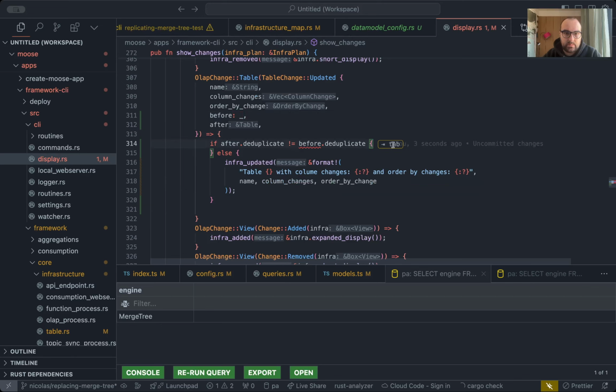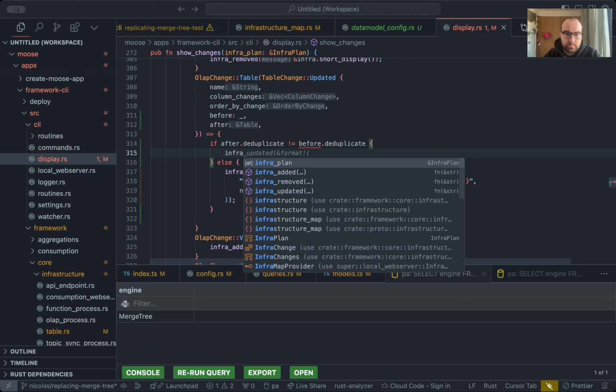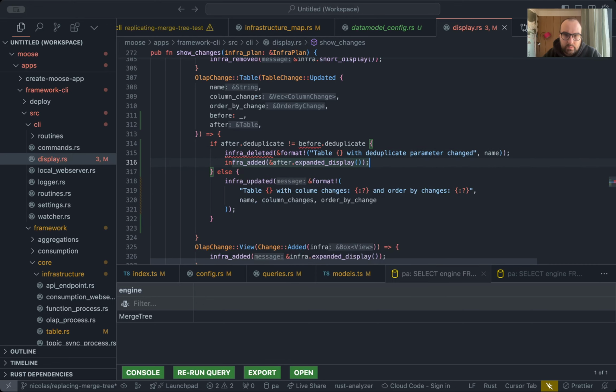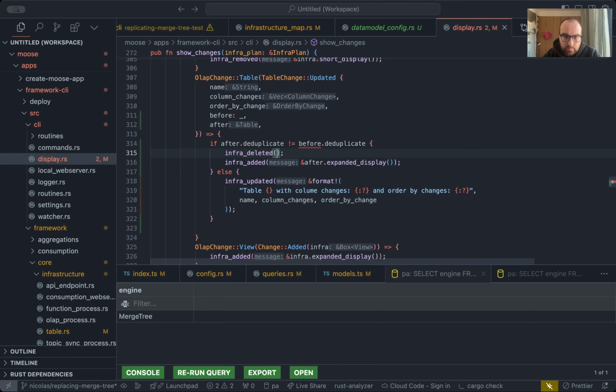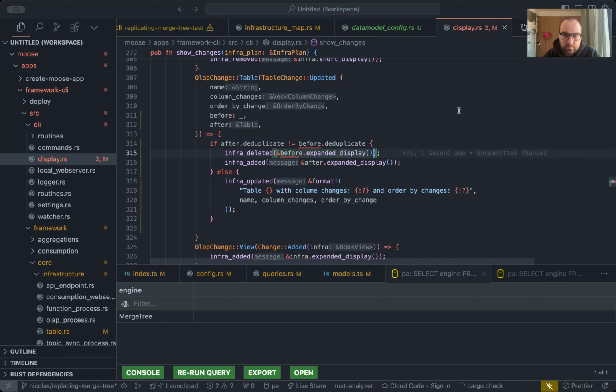But here in that case, infra deleted. Infra added. Yeah, so maybe it's like before the display, something like this.